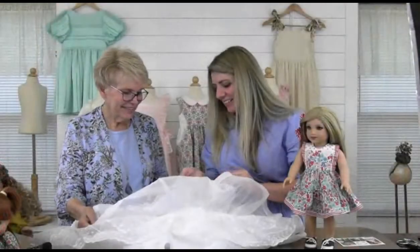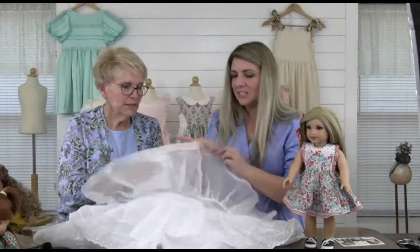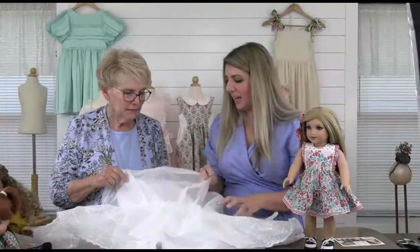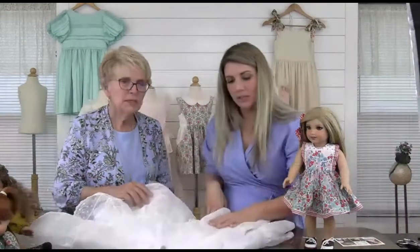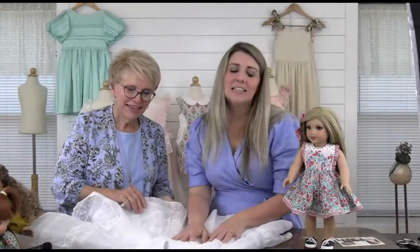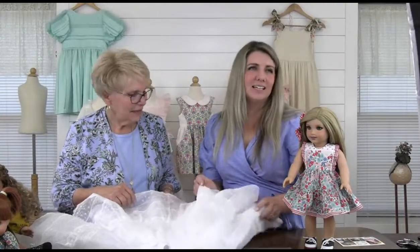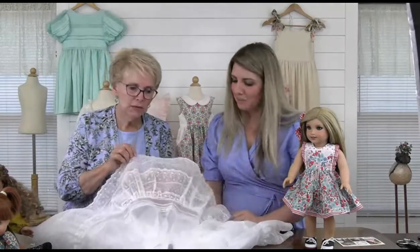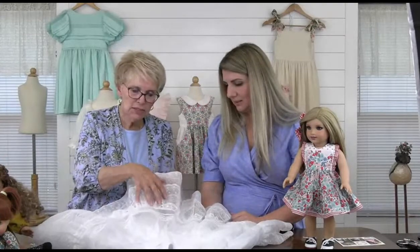So it just has the edge lace on the inside liner. And then it has this one in between that is just the organdy, which I really love because organdy has so much body to it. It's so light and fluffy, but it has this really great body. And then there's the outer skirt. So this would be your love relationship with organdy. I love that it's light and fluffy and just beautiful, and airy. Angelic.